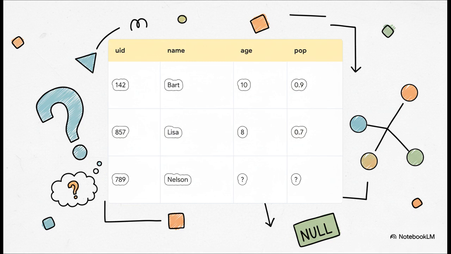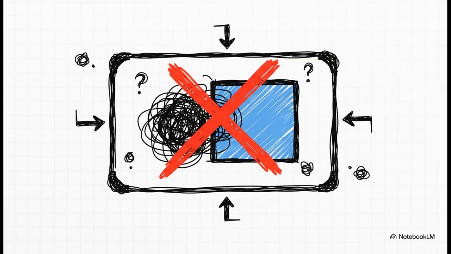We can't just leave them blank. A database needs something there. So what's it going to be? You know, the first thought a lot of us have is, well, let's just make something up. For age or popularity, which can't be negative, maybe we could just use -1 as a special code that means we don't know. Seems simple enough, right?